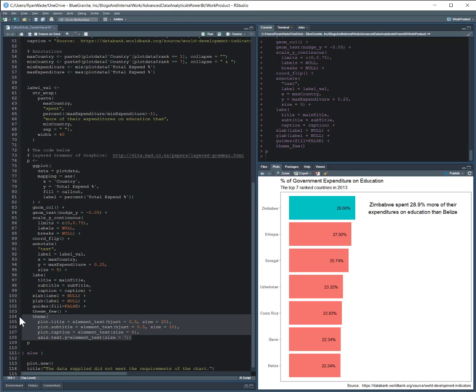All of those components are modified using the element_text function. So using the element_text function, we are able to modify the position of our title by changing the hjust argument.